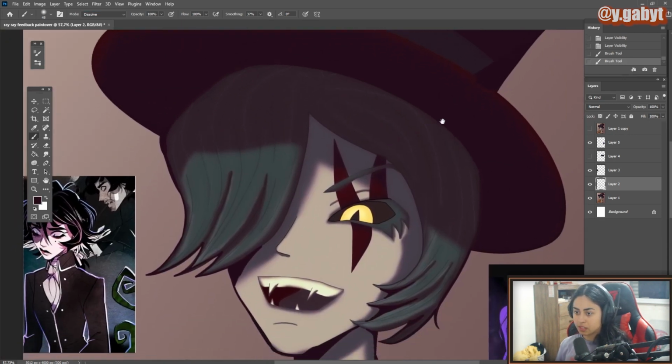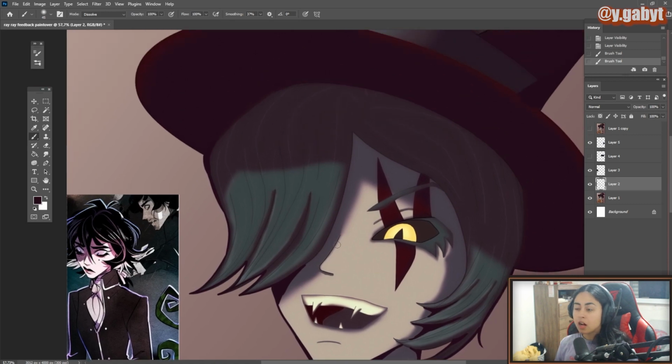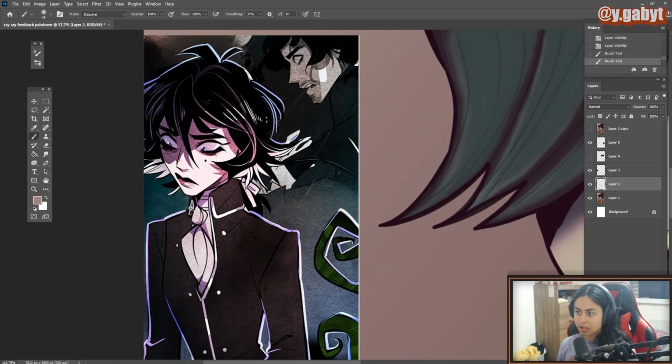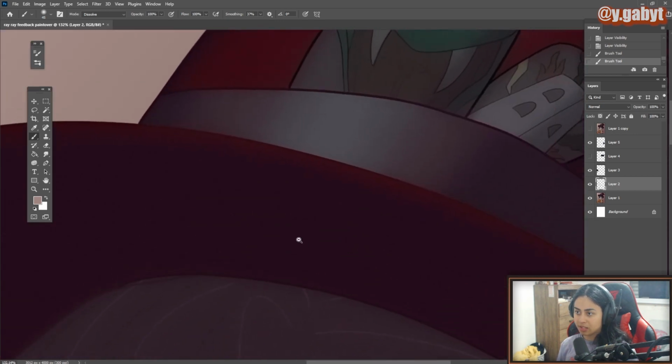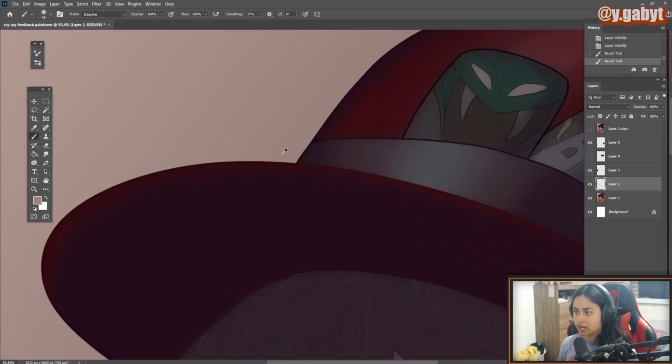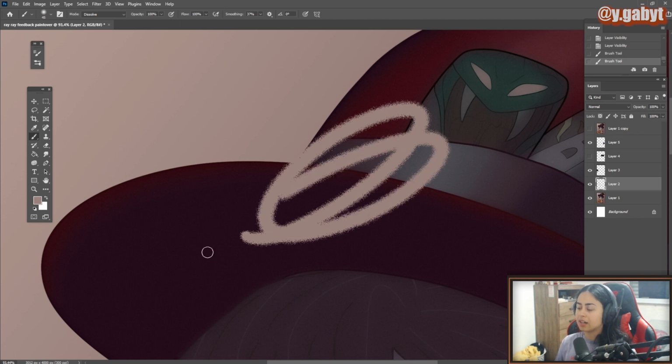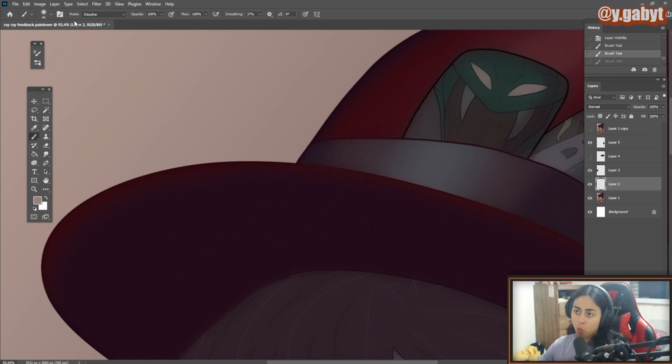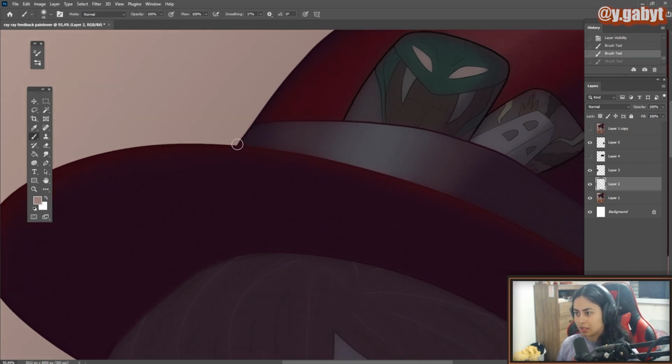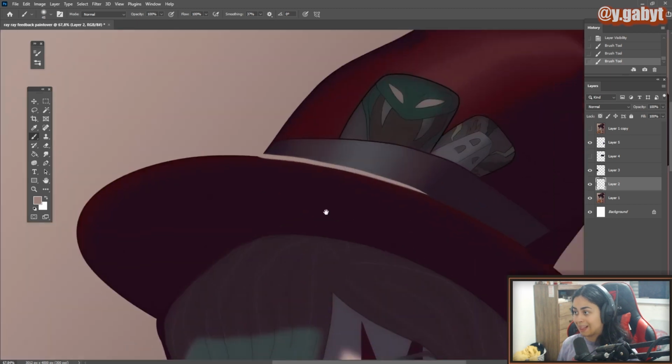And also, there's something that they do a lot: picking colors from the background and applying them to your character. Do you see this outer line? Do you see this outer line? We're going to do the same. Let's do an outer line right here in the head. Since it's all dark, it's hard for us to see. But what if we pick the color from the background and use it to separate this area from this other area? Let's see what happens.